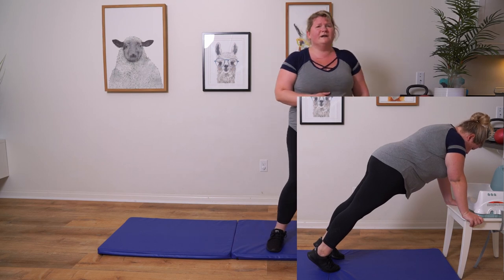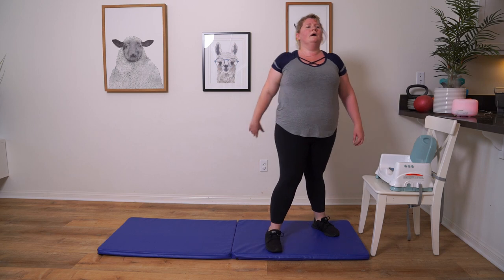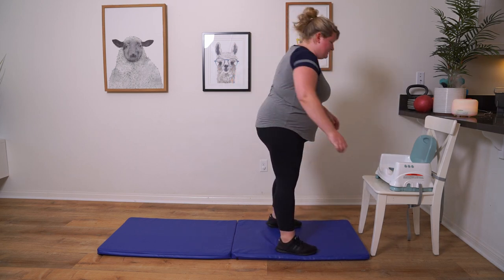Okay, doing plank scorpions, coming next. Make sure you engage your core as we twist. Here we go.